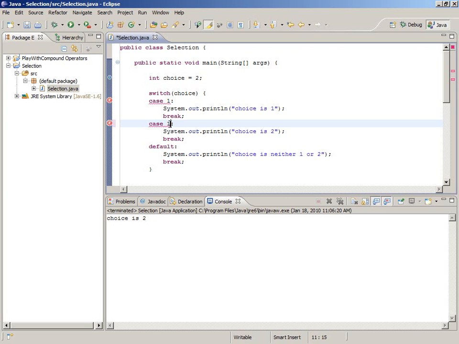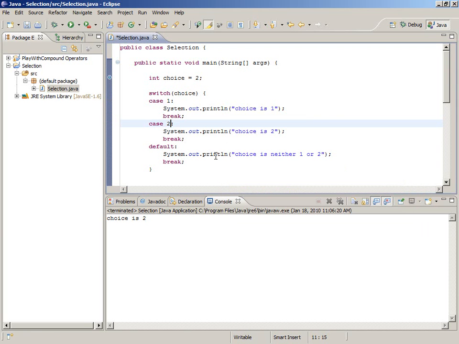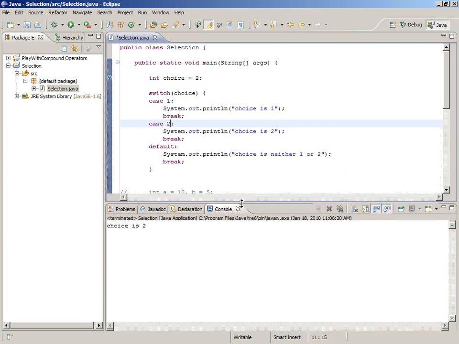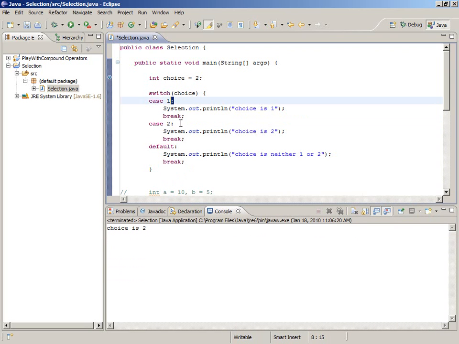And that won't compile ever. So we're going to say, there, we have different cases. So they must be unique, the cases must be unique and constant. This is a colon, not a semicolon. And that's fairly unusual in Java that we would use a colon for anything.